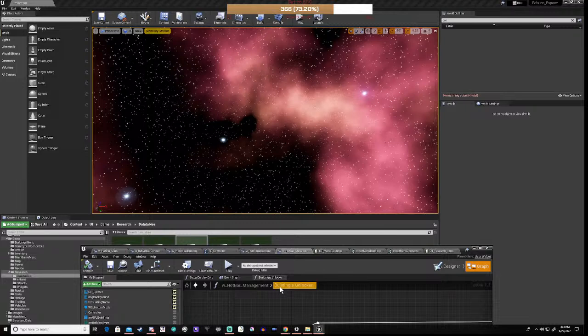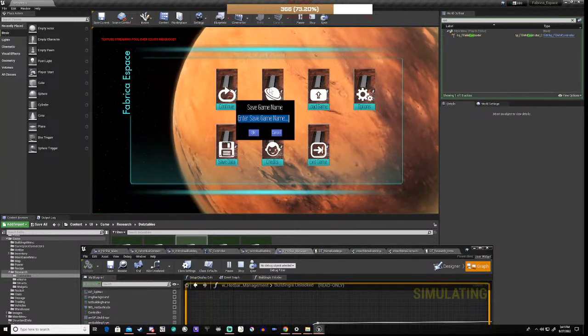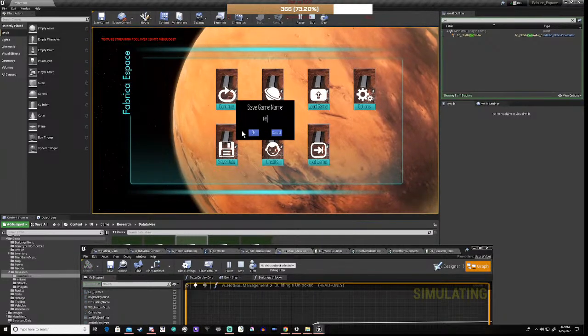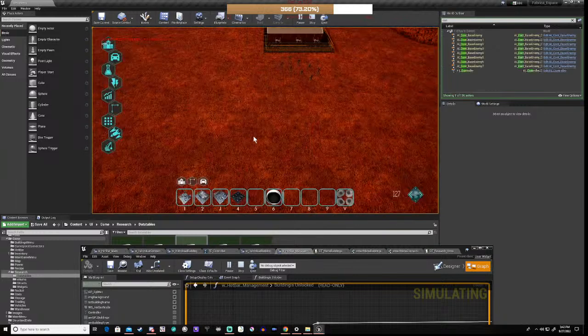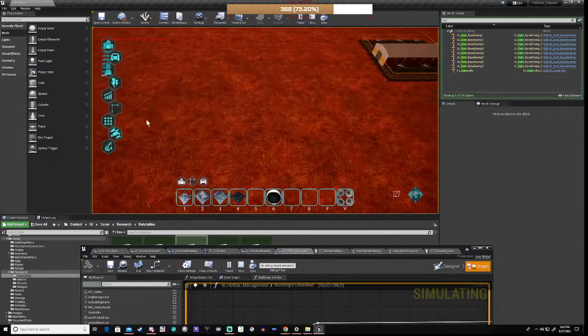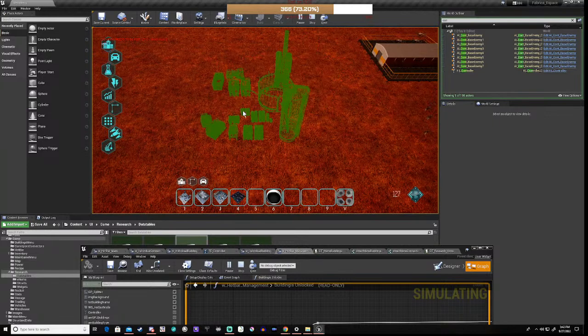So we need to actually start a new game again, which is a bit of a bummer, but there you go. Right, so we shall call it ref 5. And we basically go through the same rigmarole of what we did before.